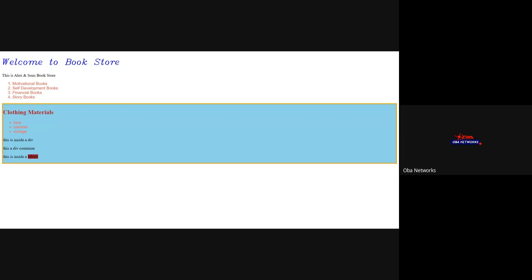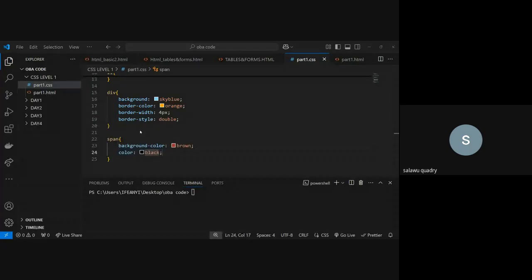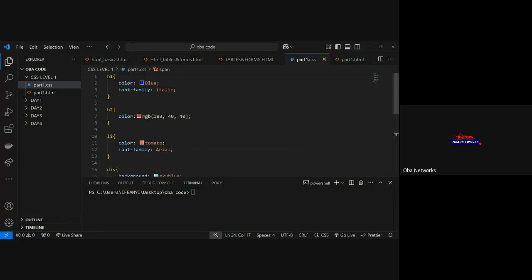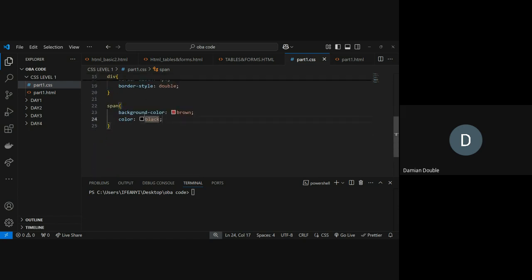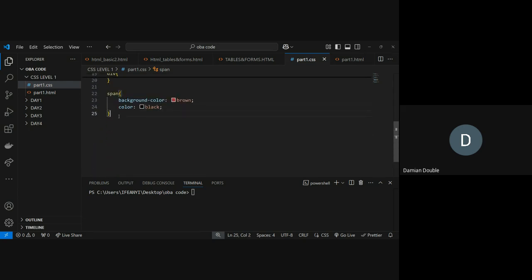Let's go back to our drawing board. Now, I just want to work on the body of the whole thing, right?